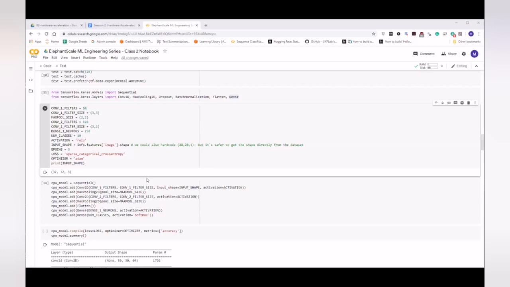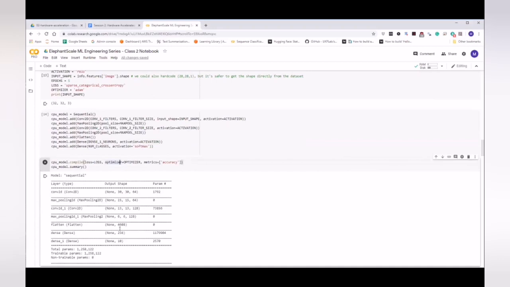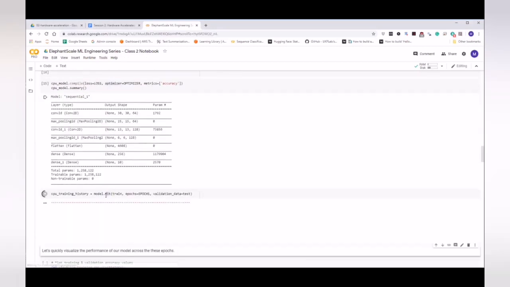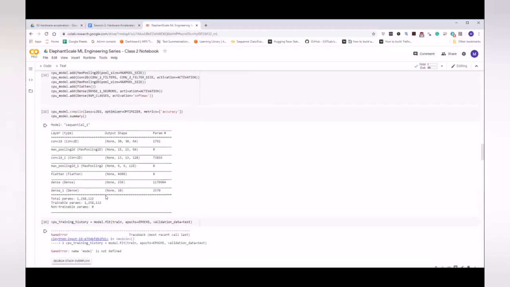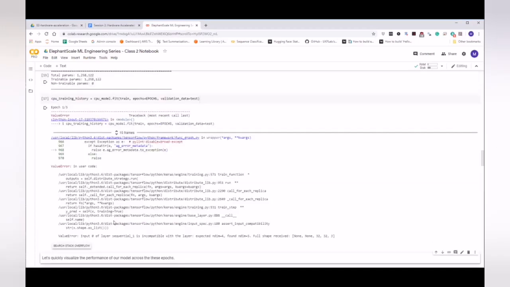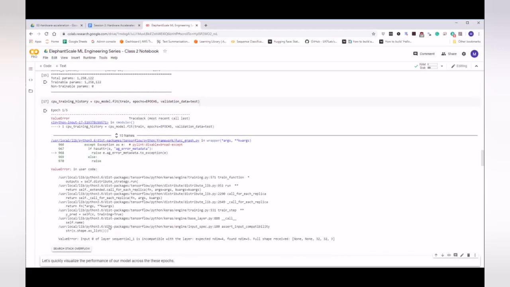So I've built the model. I'm going to compile it. We've seen that it's quite large. And I'm going to run it. This model takes a bit of time. Oh, whoops. I need to change the GPU model.fit. Change some names around. I forgot to update it here. Well, let's see what our error is here.